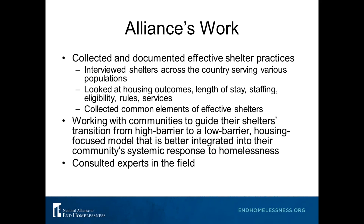We continue to learn and welcome your feedback about what works, what doesn't, and what innovations you are trying that can be shared with other communities. We're also going to send out a survey at the end of the webinar asking you to share what challenges you're experiencing in implementing low barrier shelter, and we're going to use your answers to inform our next webinar to help you work through those challenges.